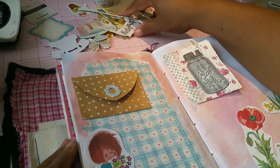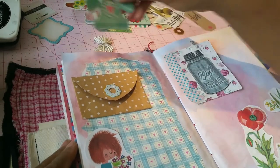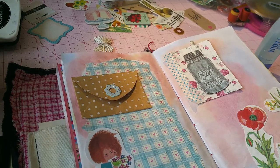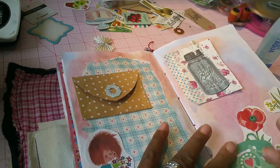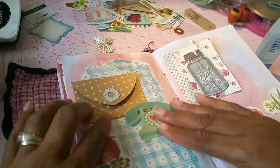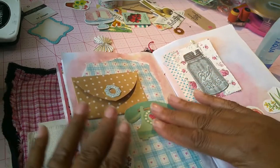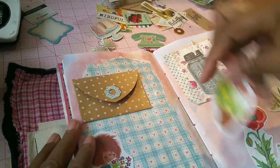Let's see. I'm really trying to use what's in front of me right here, guys. And I'm telling you, there's no rhyme or reason to any of this. This stuff doesn't match in any kind of way. But we're going to make it work. We're going to make this work, and hopefully this video won't be too long. Let's see here. I like this.